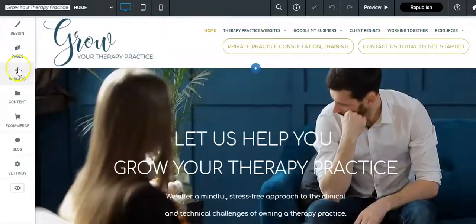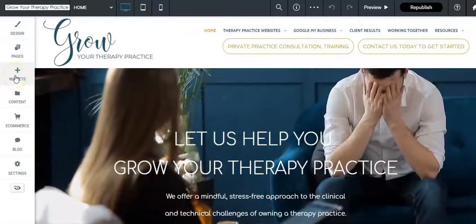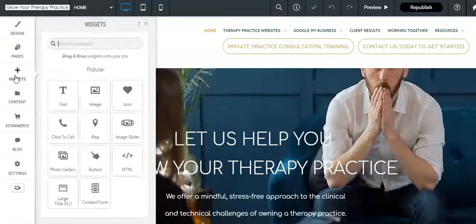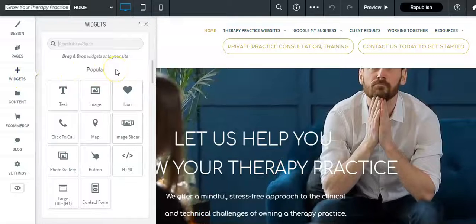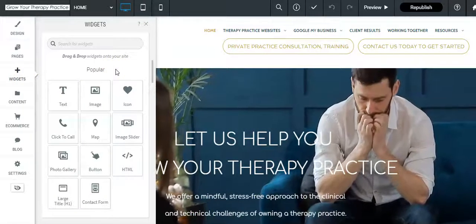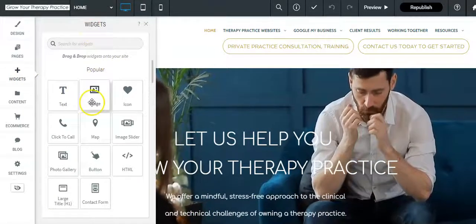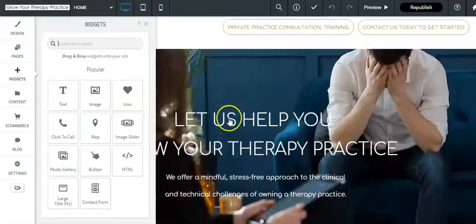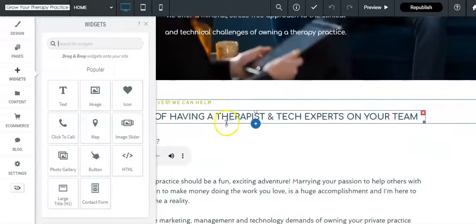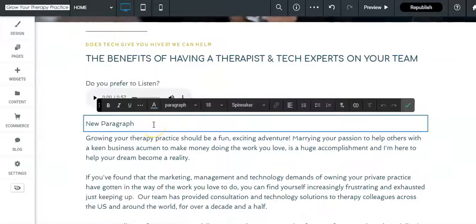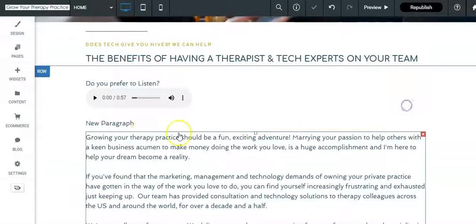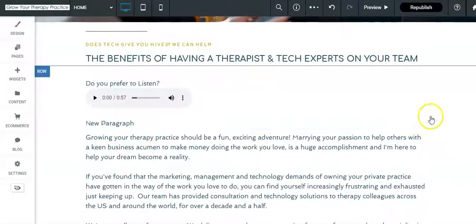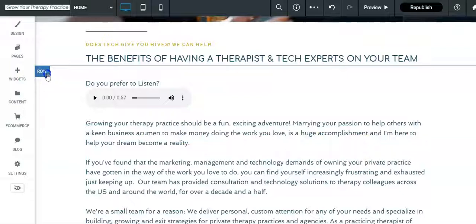The other option or feature that you're probably going to use most are your widgets. The ones that are most popular that you've used most recently are going to appear here on the top. And it's just a drag and drop. I'll show you a little bit about that down here. So if we wanted to bring that over like so, and we start typing, and then you're right exactly where you want to be. Okay, so to get rid of something, you just click on that and it's off.